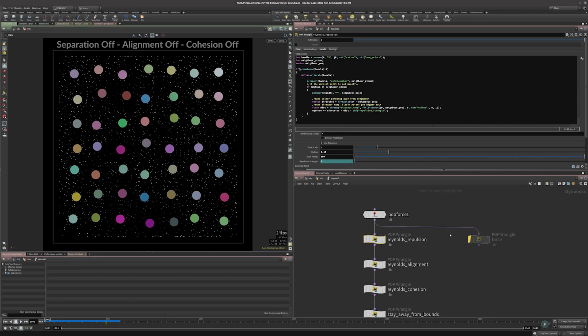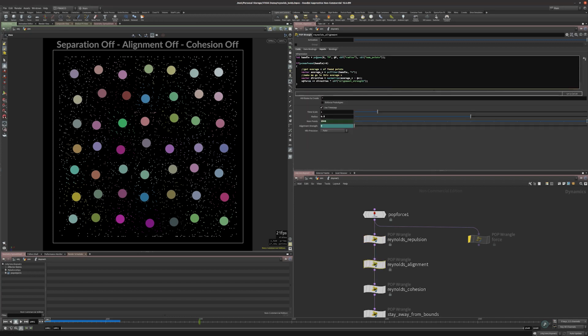The next rule is alignment, and this one in a way is simpler. We're still using PC open, and we're opening a handle around ourselves in a given radius and finding up to this many points. But remember, what we're trying to do with this rule is to make the points go in the same direction. So first we check if we found something. And if we did, we're going to use the PC filter function, and this function will return the average.